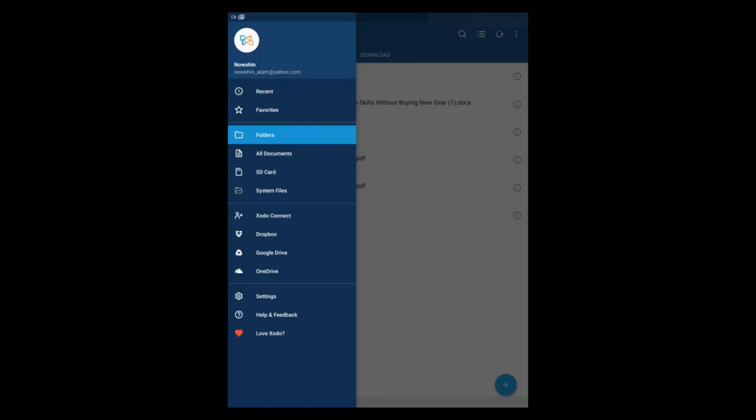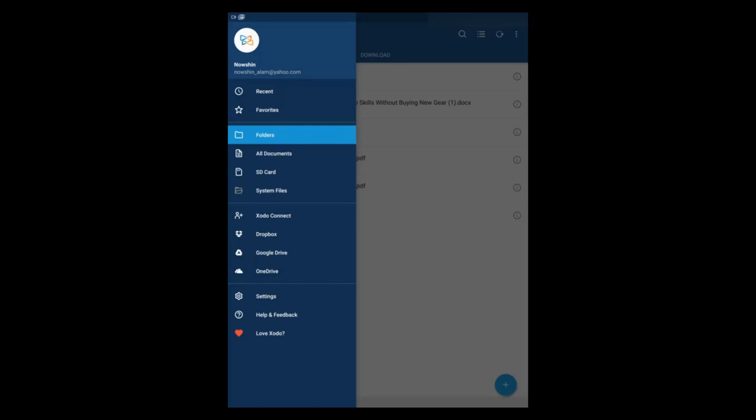Xodo for Android is actually the most advanced version of Xodo. It has many options not found in the Windows version or the web app. It allows us to successfully access our online files from Dropbox, Google Drive, and OneDrive. The general features are more or less the same, but it has a few good options useful for teachers that are only available here.